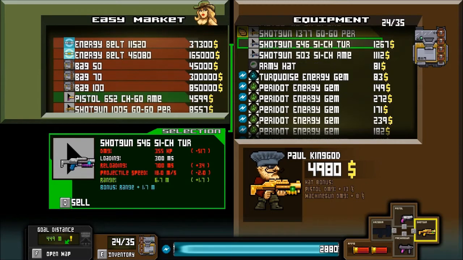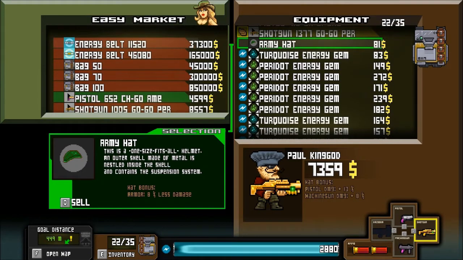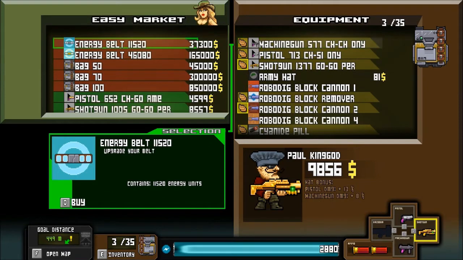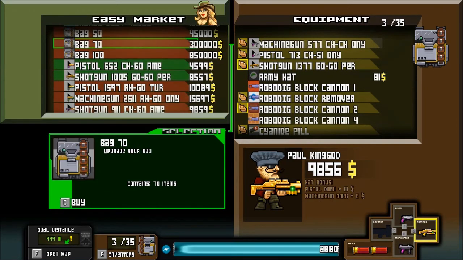This gun is not better. And I don't really care about that. So let's just sell all these other energy gems here. We got some copper, and we have about 9,000 bucks. I'd love to get the next. I'm definitely going to say that you probably want to focus on the energy shield as far as upgrades go.